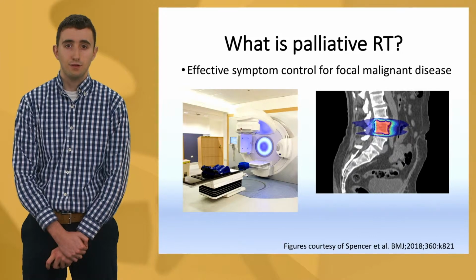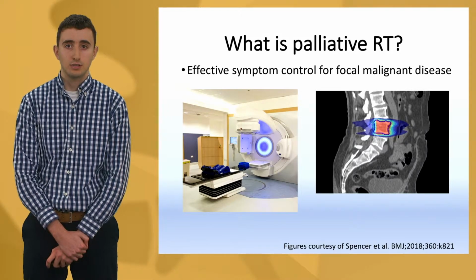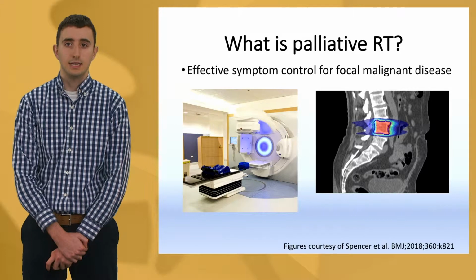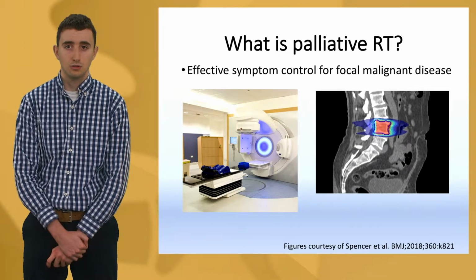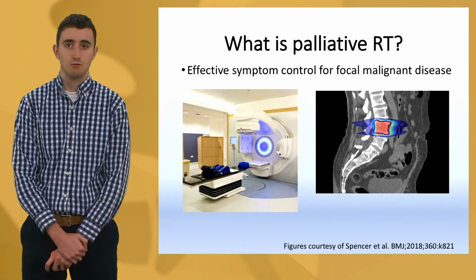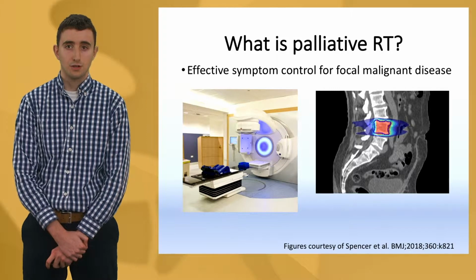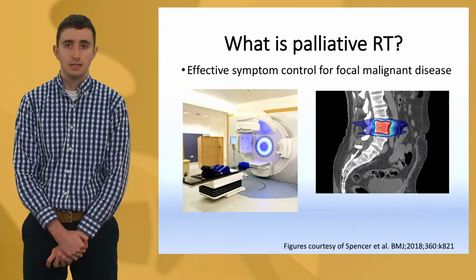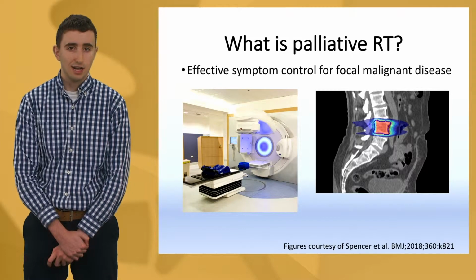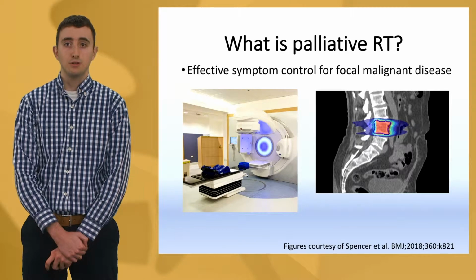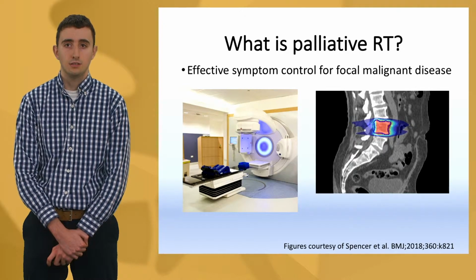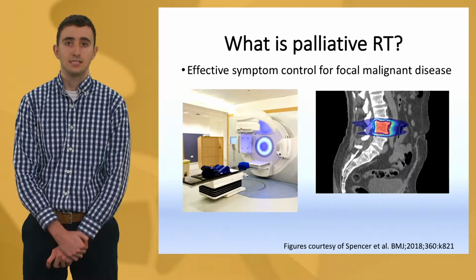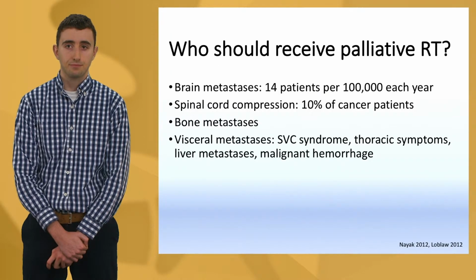Palliative radiation is a focal treatment. That is to say, it treats a local, focused area. In the CT scan on the right, the radiation dose to the targeted vertebral body is shown here in red, with lesser dose surrounding the vertebral body in blue, representing entrance and exit dose of the target. In this plan, other organs and structures in the region of the treatment target that are not shown with color do not receive an appreciable radiation dose. And this is important for understanding radiation as a predominantly local therapy.